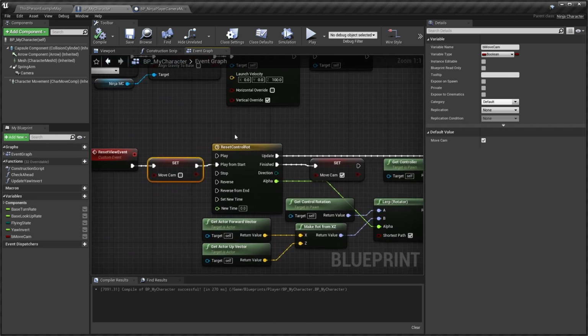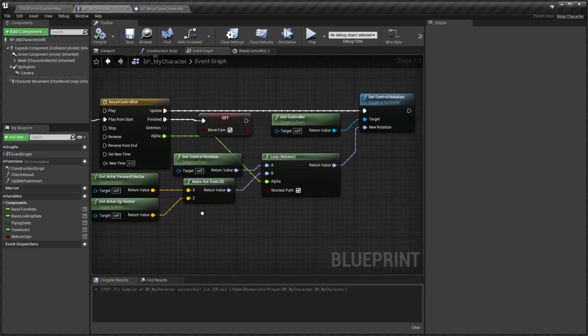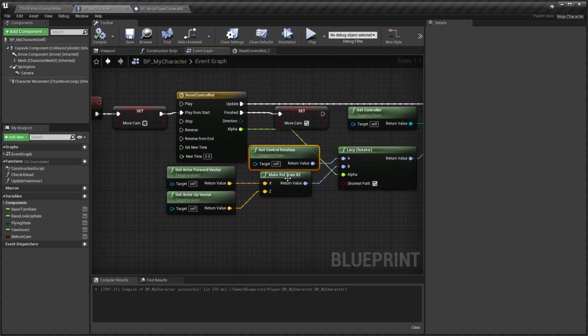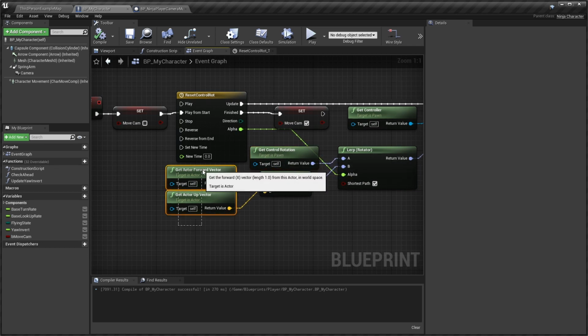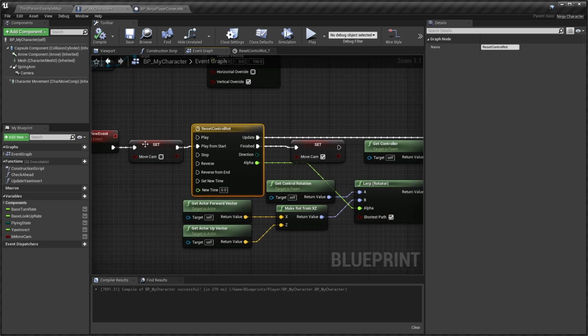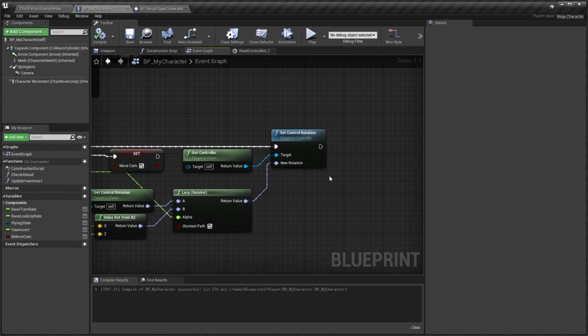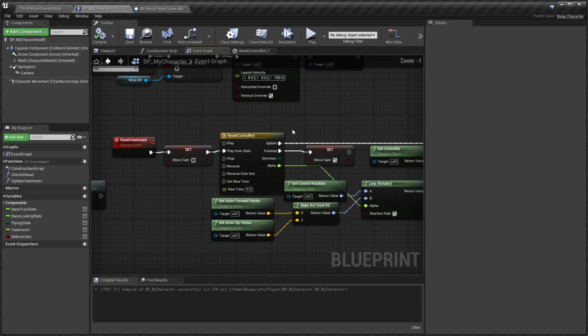So what it does is it uses just a timeline of whatever length you want. Goes just from 0 to 1 because it's our alpha. And it lerps our current rotation with the bad roll, to a newly created vector with basically just the roll removed. Just lerp both of them, go shortest path, and if you also disable the camera, don't forget to turn it back on. And this will be our new control rotation.